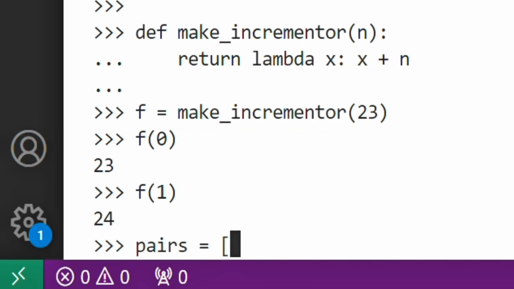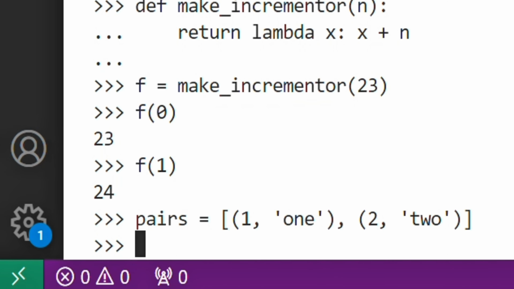We are making an array like 1, and next we take 2, and so on, 3, 4. You can keep on writing as much as you want. I am not making too many, I am just trying to help you understand. So suppose these are the pairs.